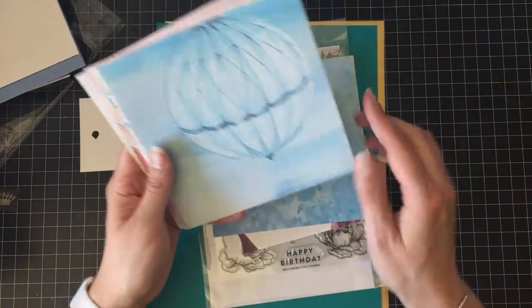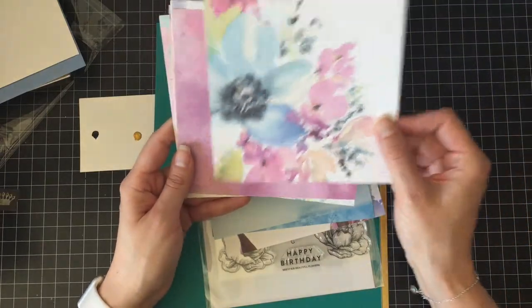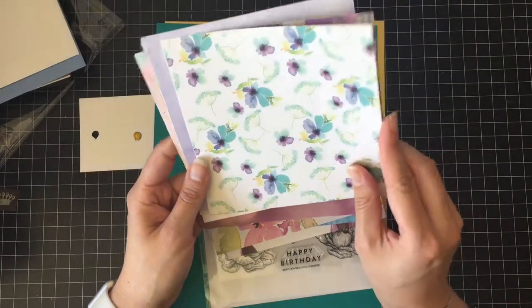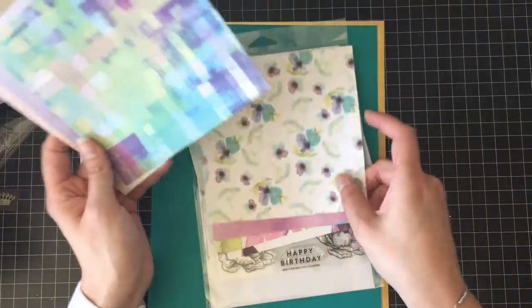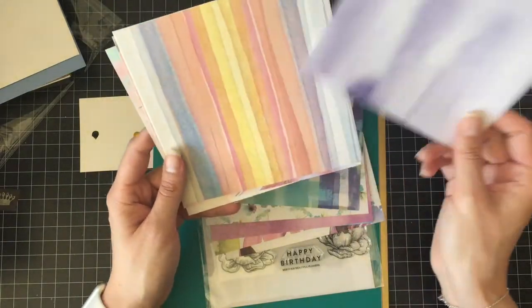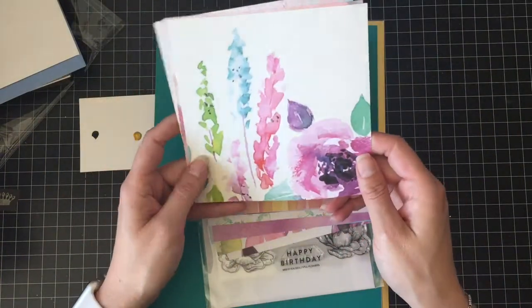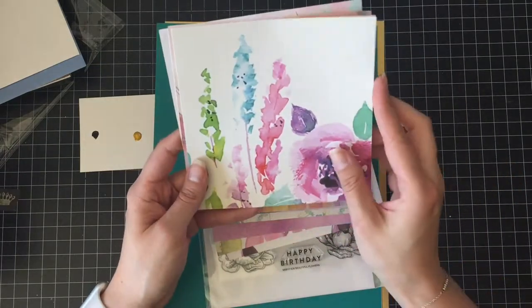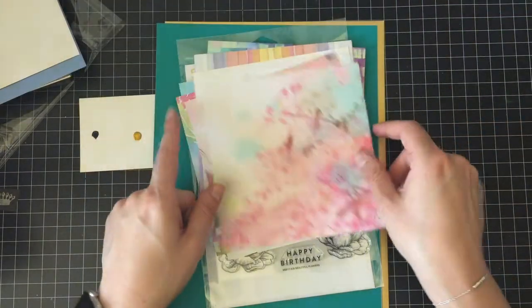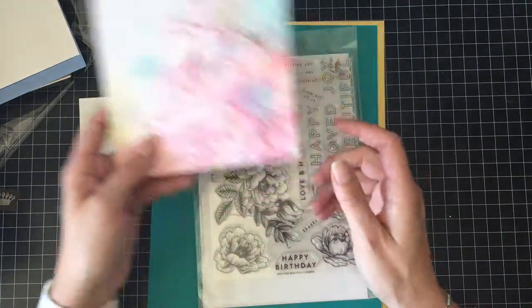It would be good for like an ocean or a background — oh, that's really pretty. I might just find a 6x6 frame and hang that on my wall. I struggle with patterned paper — it's so pretty and I love it so much and I have so much of it, especially in the 6x6 because I only typically make cards. How would I even cut that for a card, and what would I put in front of it? I struggle. I can watch YouTube videos and look at blogs and it's still something I've got to work on.